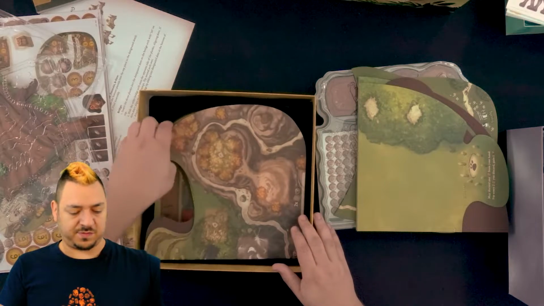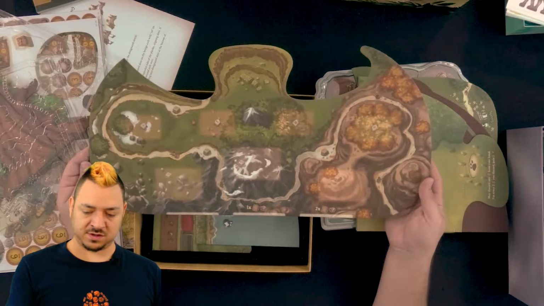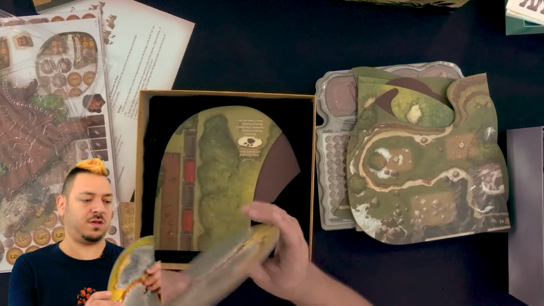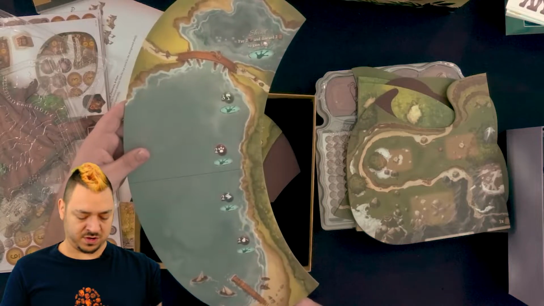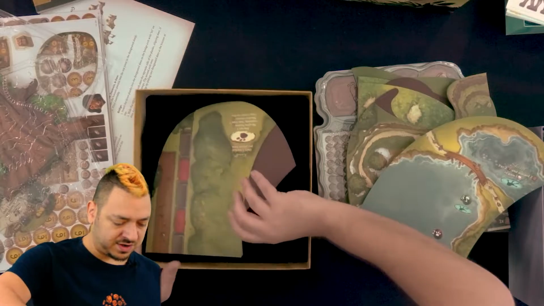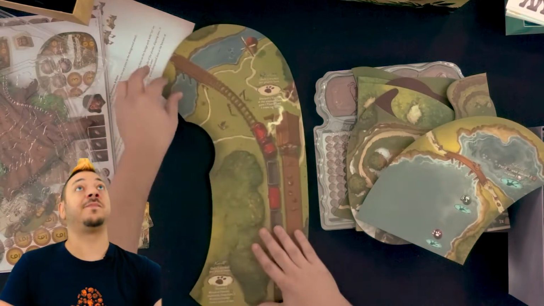We have the Spirecrest expedition board right here. Ta-da! We have the Pearlbrook fold board here. Okay. All looks very good. And I think the one everyone's excited to see, the new Leaf board. All right, we're gonna take a look at this.